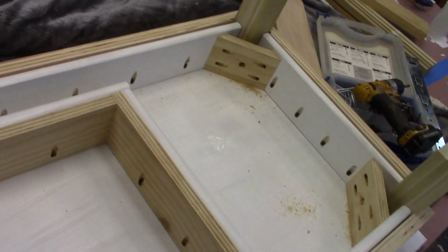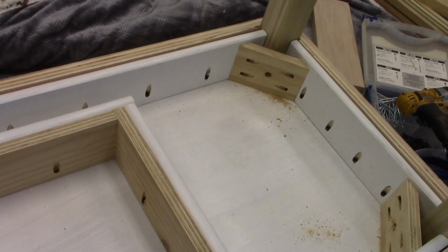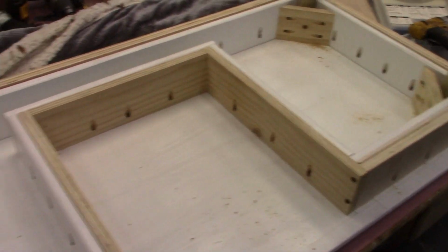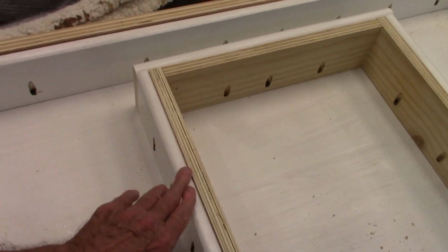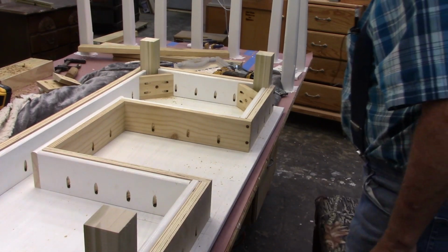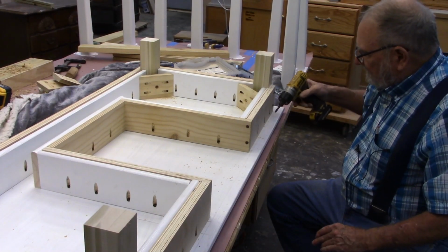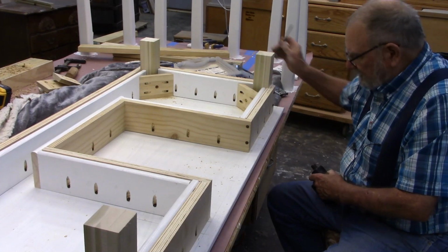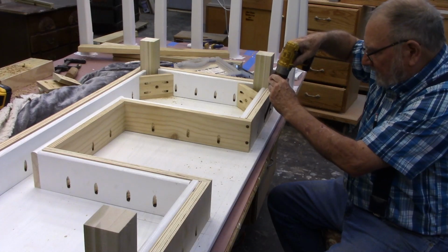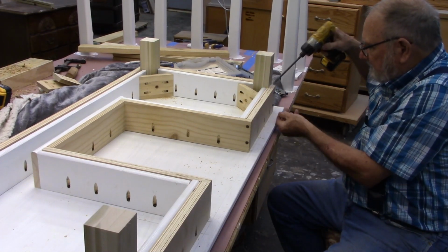Well, I went ahead and put those corner blocks in. I went with the 3/4 inch, some real good 3/4 inch pine plywood exterior. Some real strong stuff. I thought it'd be stronger than this pre-painted pine here, and it won't crack and stuff. I'm kind of rushing along because I want to take this table jig off and see what the legs are going to look like. So I'm going to take this table jig off, and we'll be on a roll. If anything exciting happens, I'll let you know.